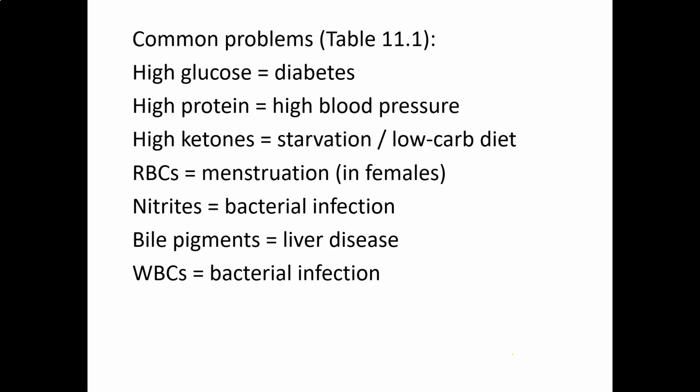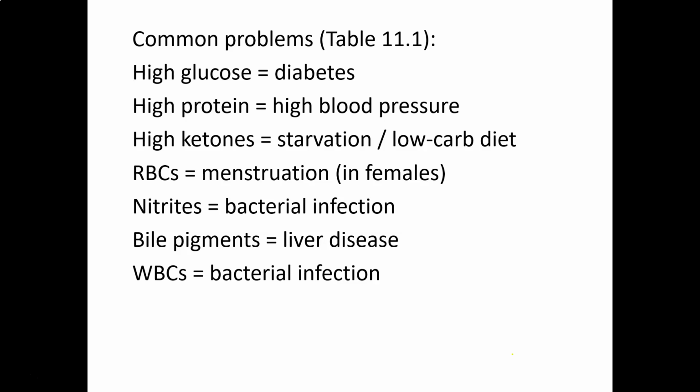Now, the only ketone that you've probably ever heard of in your life is acetone. Acetone is fingernail polish remover, and that is not something you want circulating in your bloodstream. So your kidneys have to filter those ketones out. So if you have ketones in your urine, it means you're not using carbohydrates as an energy source. Instead, you're using proteins or lipids. So low carb diet is a reason that a person might have high ketones.